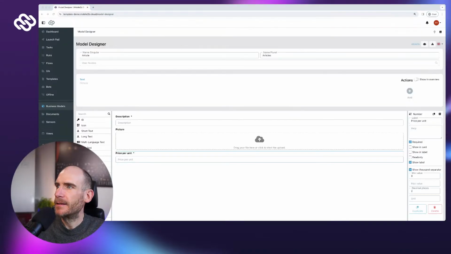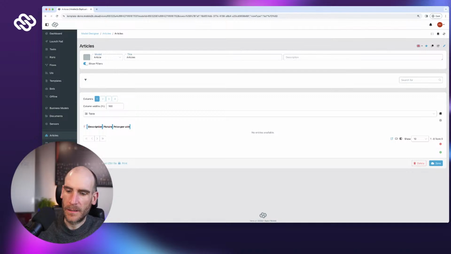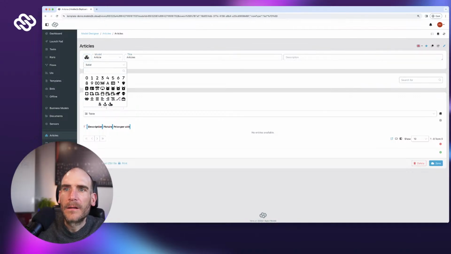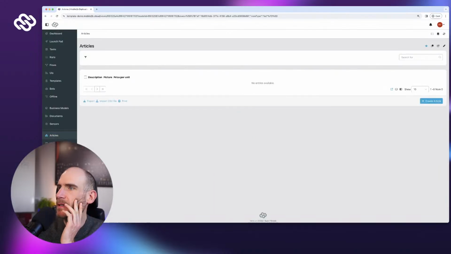And yeah, let's go and create us a view for those. I think that icon is actually fine for articles. All right. Okay. So this is our articles. Now let's put in some articles in here.